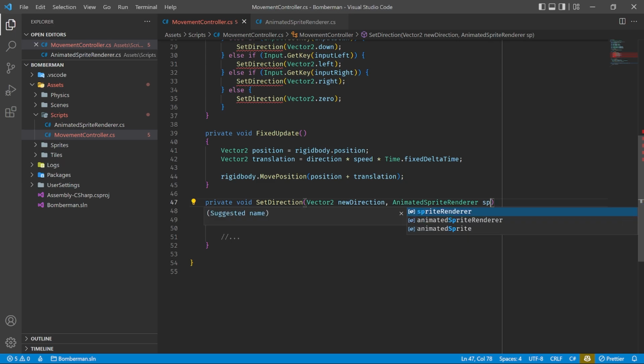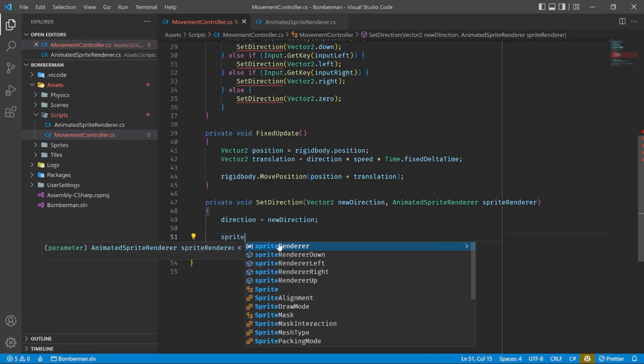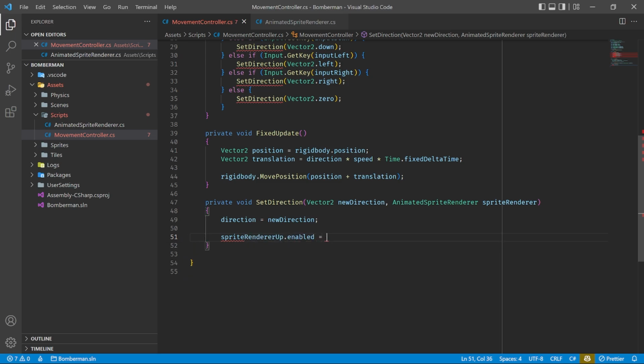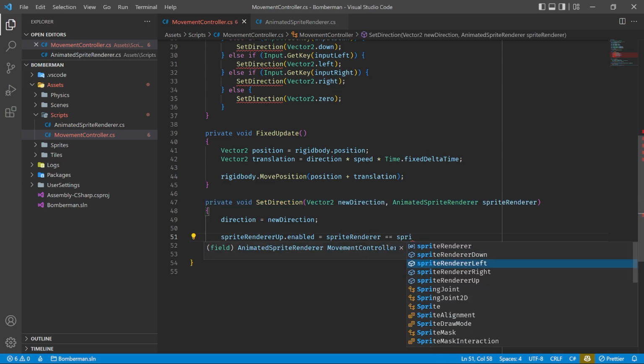So we'll just call this sprite renderer. And so we will say for each of our sprite renderers, if we're sprite renderer up, we're going to enable it if the sprite renderer that we're passing to our function is the sprite renderer up.